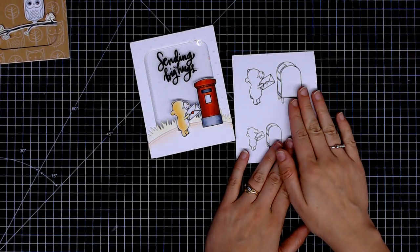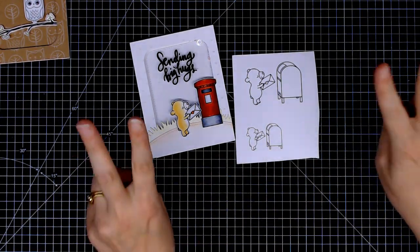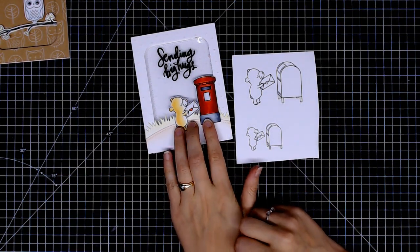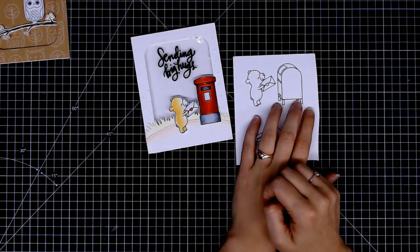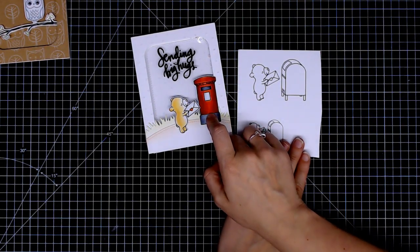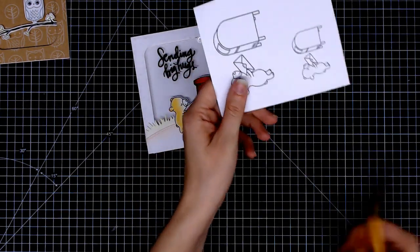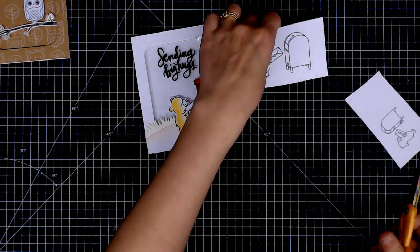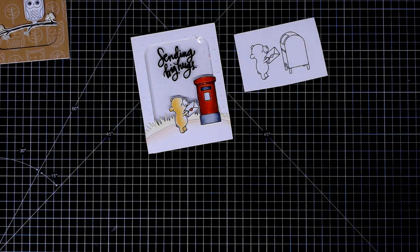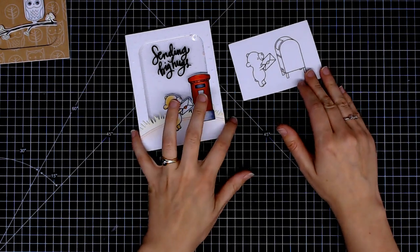So actually tomorrow we're going to have two digi stamps. We're going to have this one and we're going to have this one. So we've got a little iconic British one, and then we've also got one which hopefully will be a bit more recognizable to some of you, but I just thought it was the funniest thing ever.